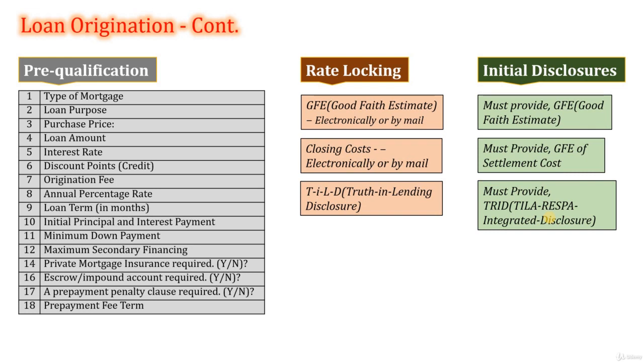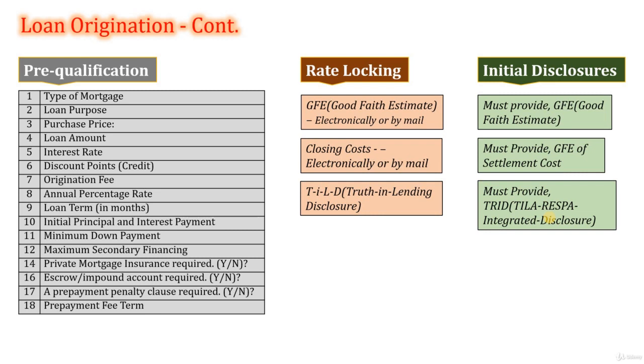So the goal of the TRID Rule is to promote clarity during the loan process by providing borrowers with accurate and consistent information in connection with the different loan and settlement cost options offered by their lenders. The TRID Rule applies to most closed-end consumer credit transactions secured by real property. For example, all lenders making mortgage loans, including community banks, but does not apply to chattel dwelling loans. For example, loans secured by a mobile home or by a dwelling not attached to real property.